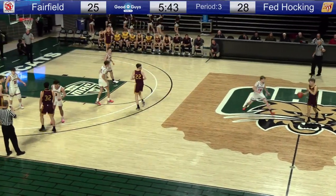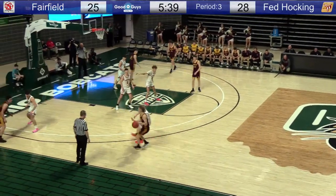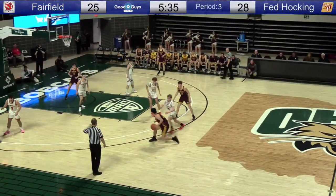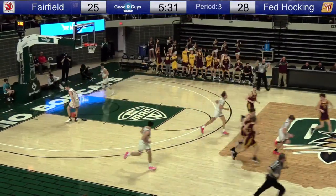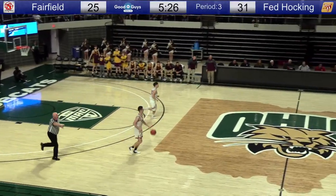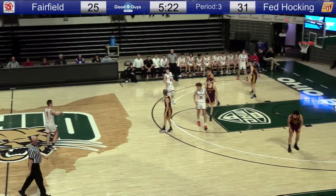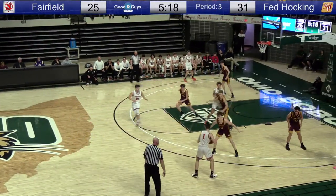Tariq Cottrell will set the offense. He'll work it to the left this time. Gabe Fouch and he have become best friends during this ballgame. Yeah, Gabe Fouch is really extending the defense out there on Tariq Cottrell. Earhart quick off the dribble. Wow. Shot up and in. And I don't know how he did that. That was a beautiful shot. 12 points for Andrew Earhart. 31-25 the score. And you know what? He doesn't do any celebrating or anything. No. He just puts it up and in and takes off the other way. Acts like he's been there, huh?